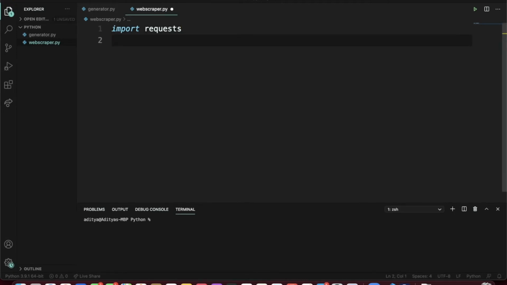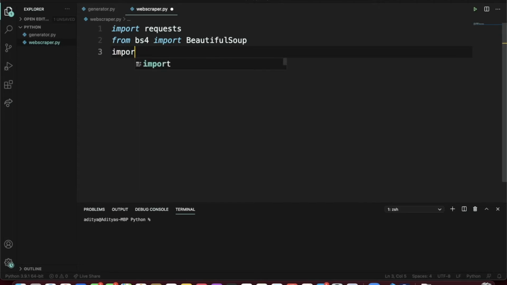And then we have to import the main library that we will be using, which is Beautiful Soup, which is basically going to be the library that does most of the web scraping. So we're going to do from bs4, which is Beautiful Soup, import BeautifulSoup. And then we're going to need one last library to parse the HTML, which means go through the HTML and find out things that we need, which is lxml. So we can import lxml.